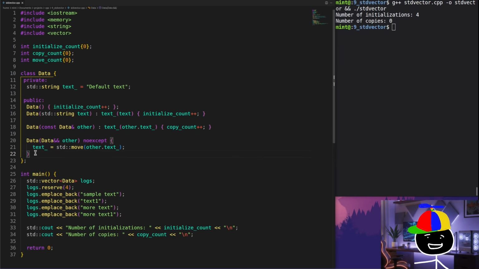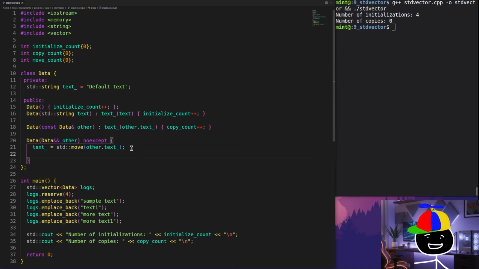It's giving instructions for what needs to happen whenever this object needs to be moved in memory. To be honest, I'm not really sure how to explain what's going on here, so again, I would look it up in a different video or online. But this is giving the data object instructions for when it needs to be moved rather than copied. A move is a more efficient operation than a copy, since you don't have to have 2 copies of the data in memory at the same time.